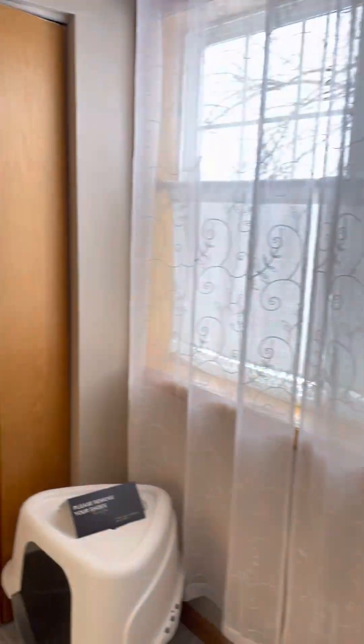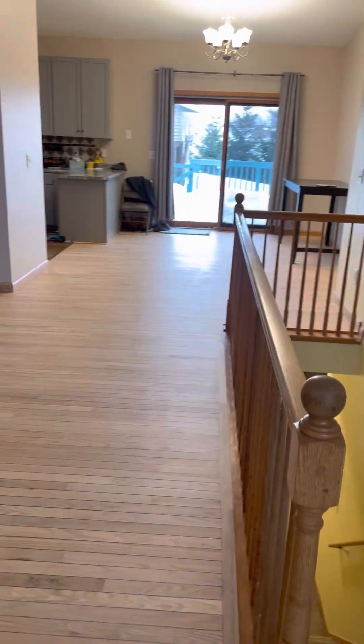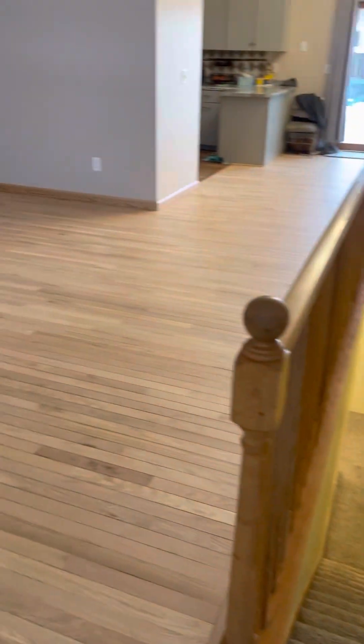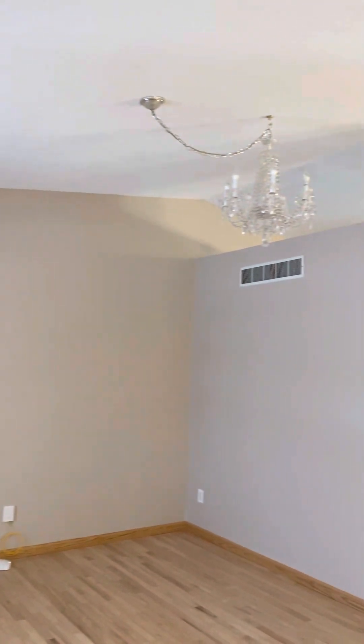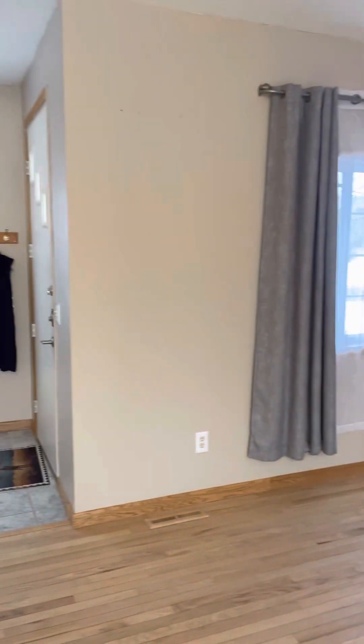As we walk in, we have a little bit of an entrance with a double coat closet. You do walk into the living area. This is also downstairs — we will find two bedrooms on this main living area and two baths. These are hardwood floors and they're in really, really good shape. I love the vaulted ceilings. We walk into the living room — really nice sized living room. Definitely have some natural light here.